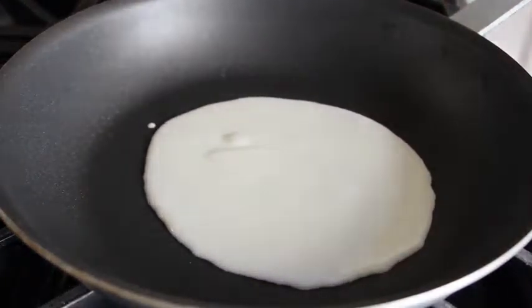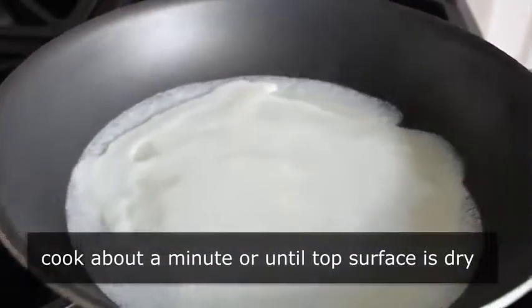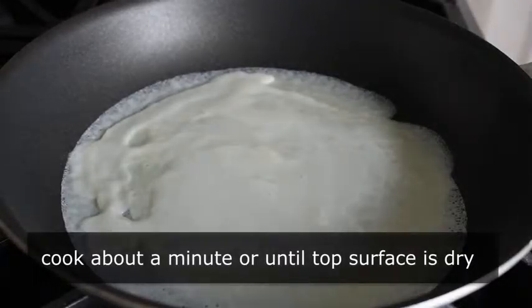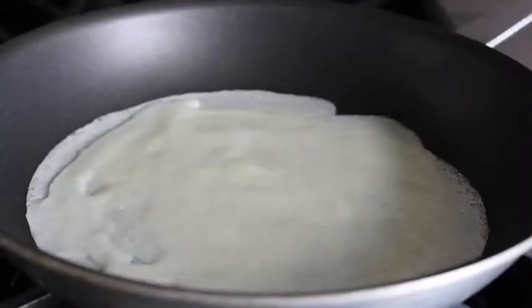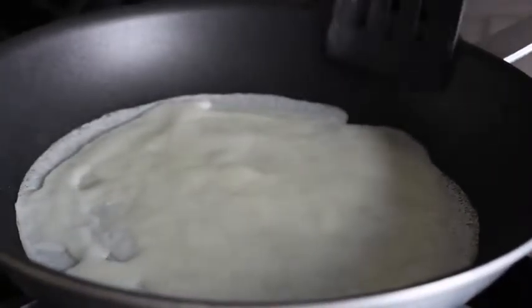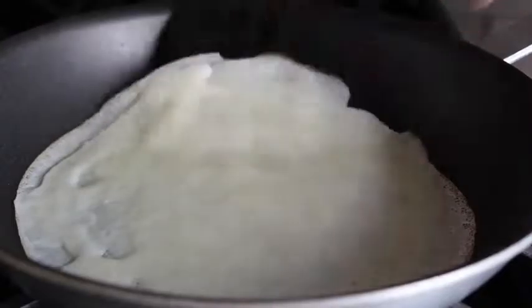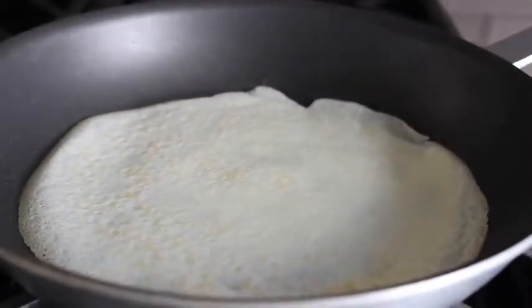And quickly, as soon as you pour it in, you want to swirl it around, tilt the pan until it coats the bottom, at which point we're just waiting for the crepe to cook, which is going to happen really quick. All right, this is only going to take you about a minute. And all we're waiting for here is for that surface to become completely dry. So as soon as that surface no longer looks like wet batter, your crepes should be ready to remove from the pan. Okay, traditionally these crepes are only cooked on one side. But breaking with tradition, I do like to flip mine over for just a couple seconds.